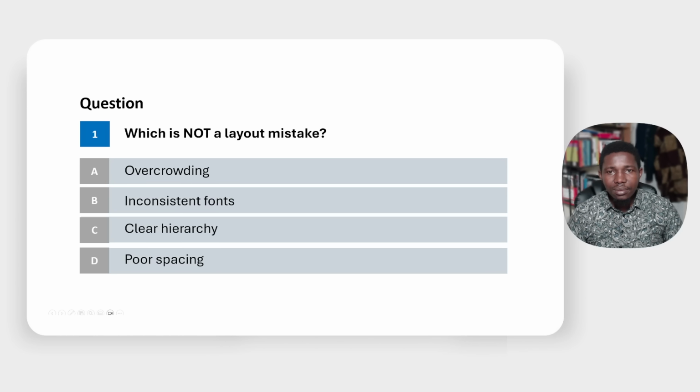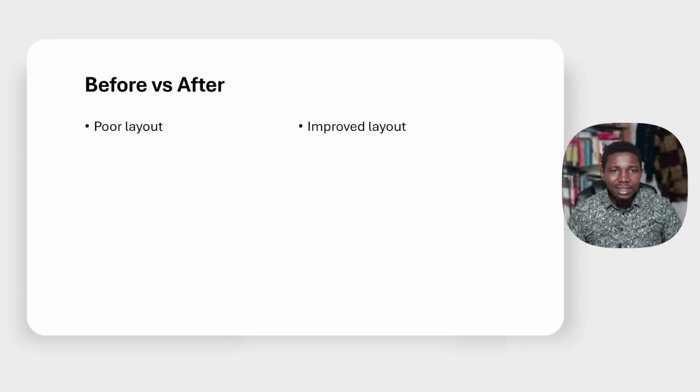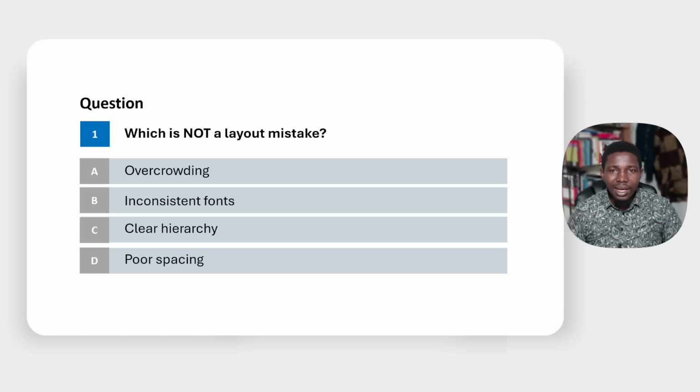All right, so moving on. Now I want you to redesign any cluttered page that you observe anywhere, maybe in a newspaper, book, magazine, anything that you've encountered. Take a picture of it, put it to one side, and then it will look like this: poor layout, improved layout. So try to improve it for yourself.